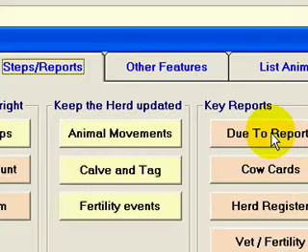On the right hand side here, there's a lot of key reports, like duty reports is ideal for fertility management. The herd register is obviously your bovine herd register. So if you have a farm inspection, that's the button that you'll go in there, print off the bovine herd register, and print off or view the drugs remedies.